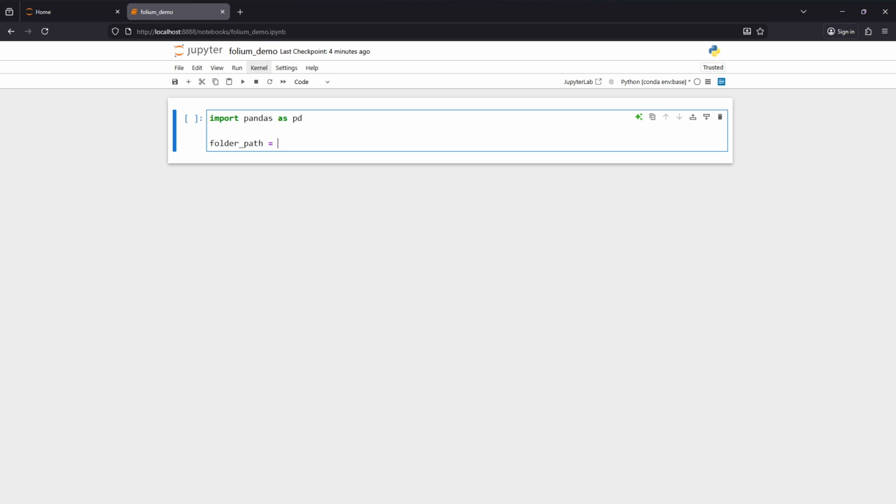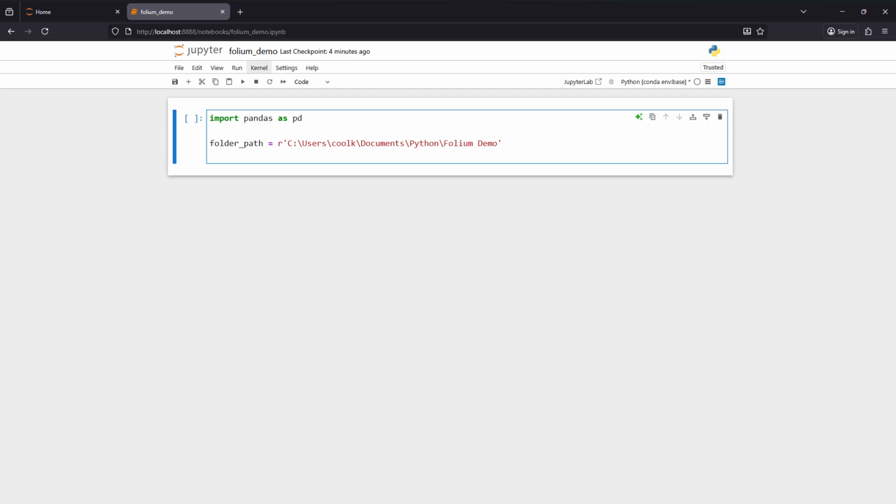I'm going to pass here the raw string. The CSV file is in this location, and in the end I will also want to create an HTML file with the map in the same location. That's why I'm creating a variable, and I will call it data, the source file.